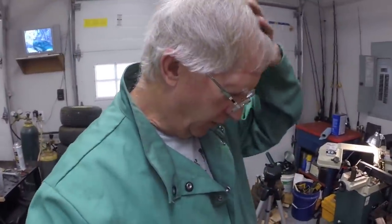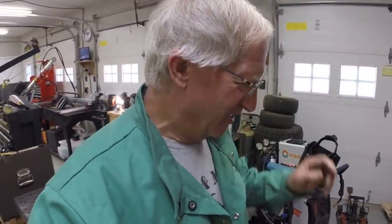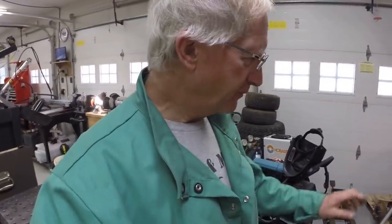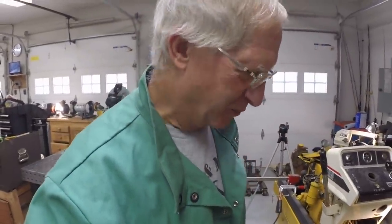Trying to do better on my welds, not putting down so much metal, building up so much metal, minimizing the amount that needs to be ground away. I'm pretty much a newbie when it comes to welding. So I can grind, I'll grind that flush. That'll look a lot better that way. And then what goes on the front there will be something interesting, I'm sure. I'm not real sure. I have some ideas, but I'm not ready to share them at this point.